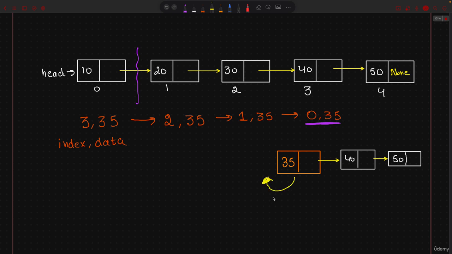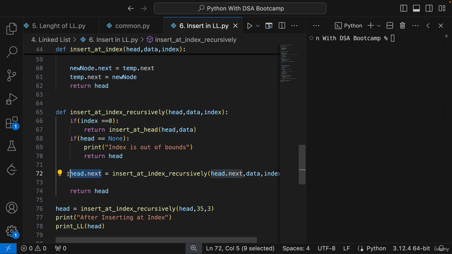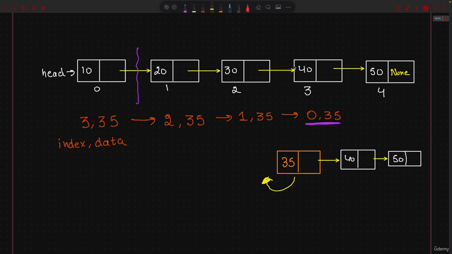Because I'm returning this new head here, this overall linked list recursion code is going to return me the new head. It is very important that I join this back. If I don't join this, then the code is not going to work. The reason for that is, yes, we are going to insert this head here. But when the flow comes back to this code, we have to make sure that we join this whole flow. This is exactly how the flow is going to work.